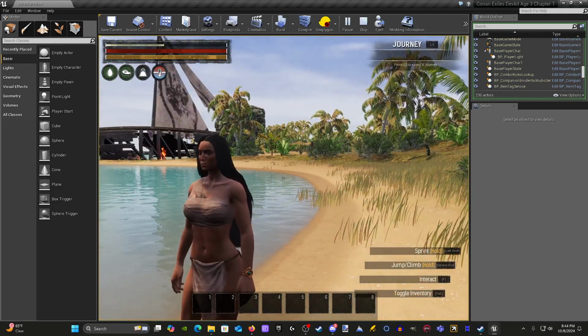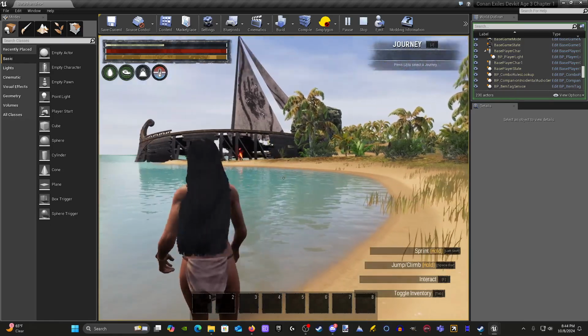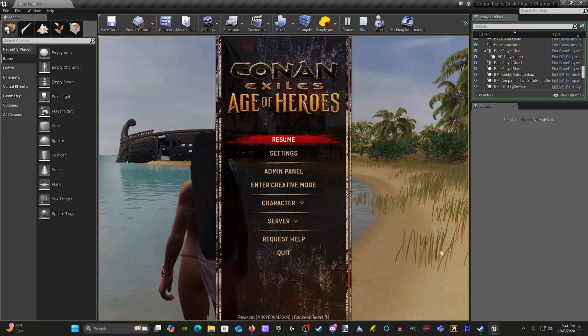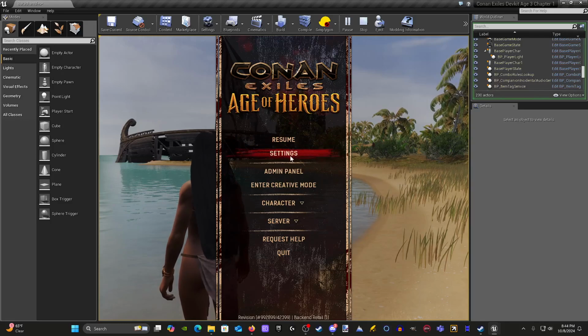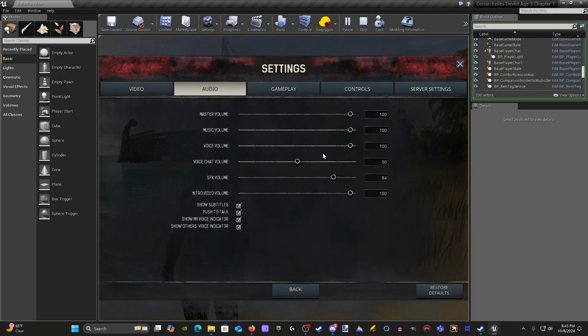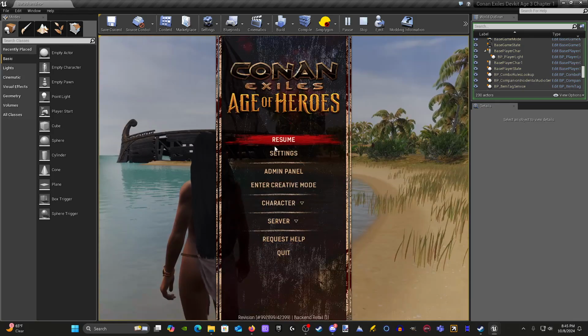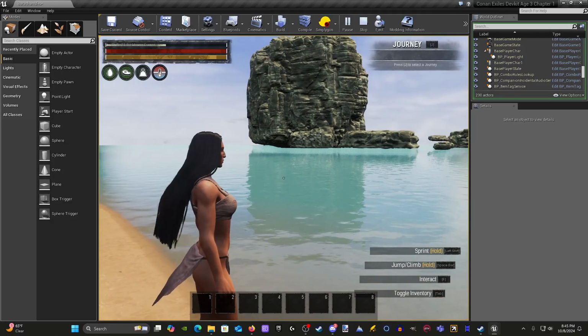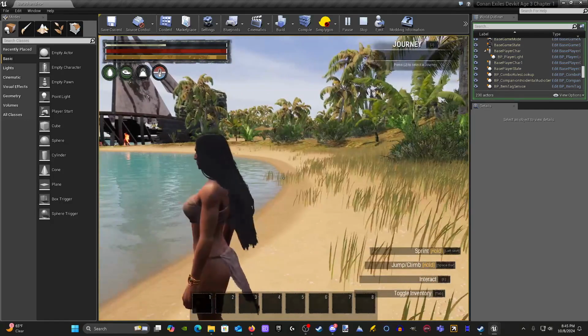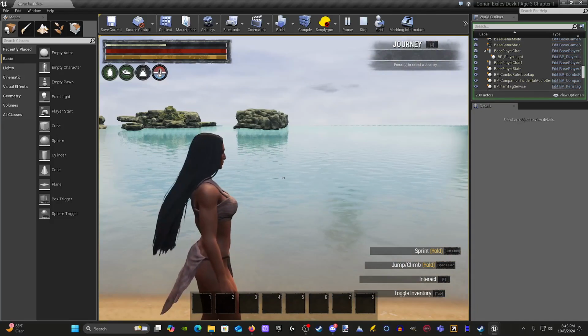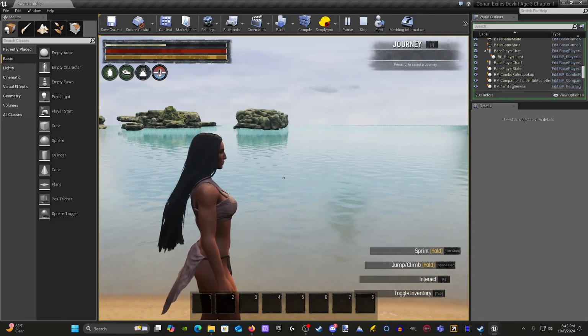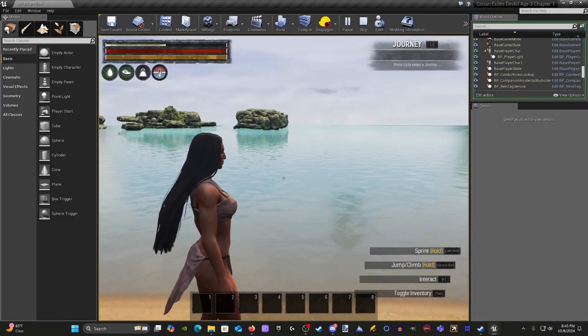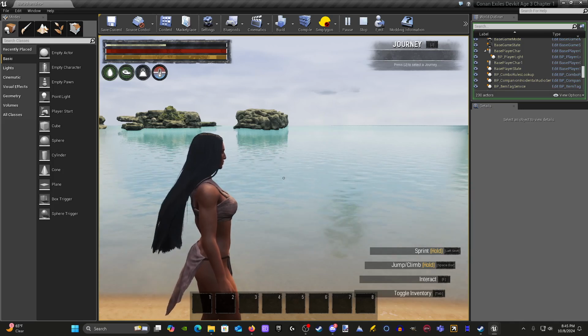Okay, it fades out. Did what it's supposed to do. And if we have to, hit escape, go to settings, hit audio. We can play with the music slider perhaps. It should have selected our tags.